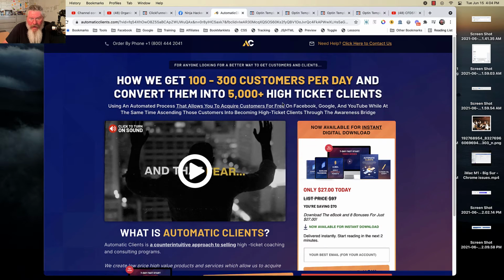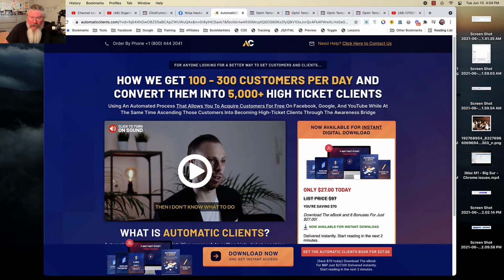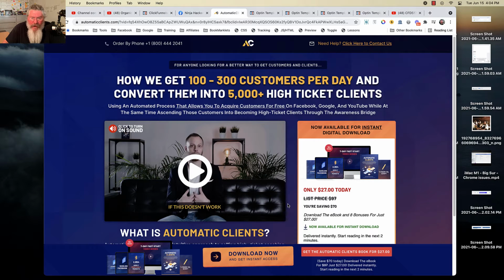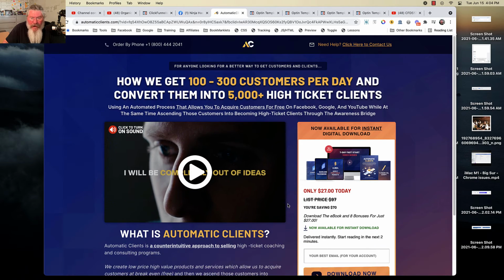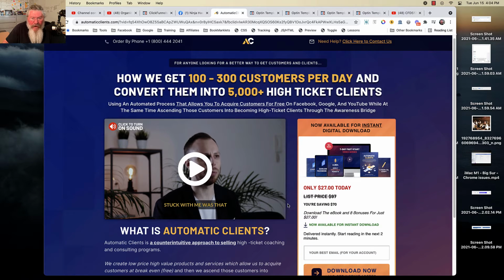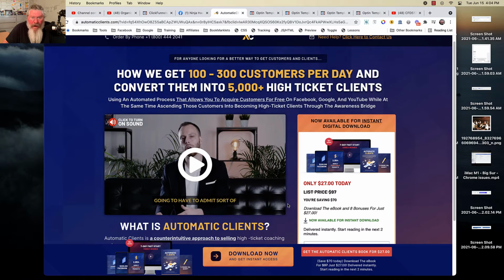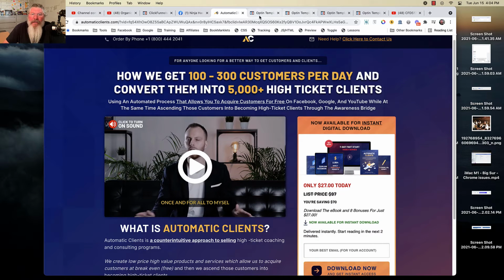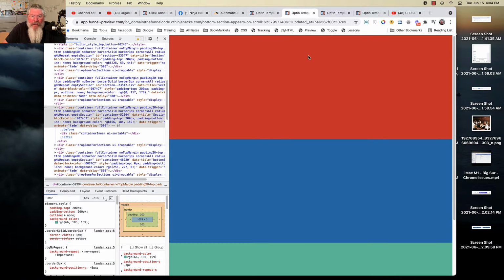Now they got a button in here, they got an image, they got a bunch of stuff, but I'm not going to do any of that. I'm just going to show the basics of how this works. And so like I said, I'm barely touching my mouse. It's moving like one pixel, and that comes up and then goes back down. And of course, he was wondering how he could do that inside of ClickFunnels. So let me show you what I have here.